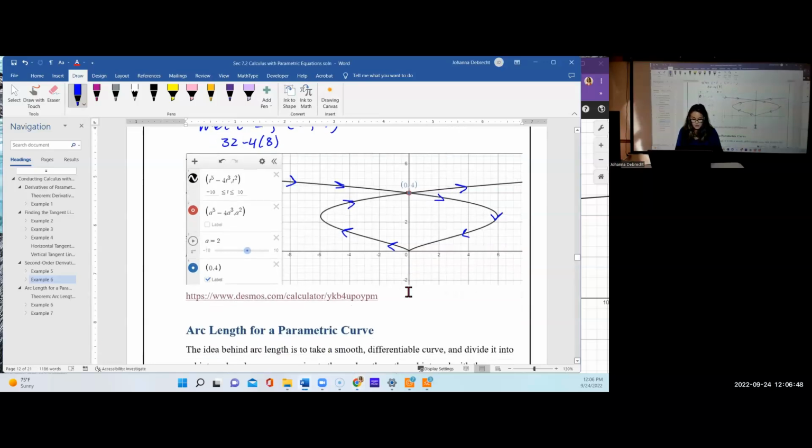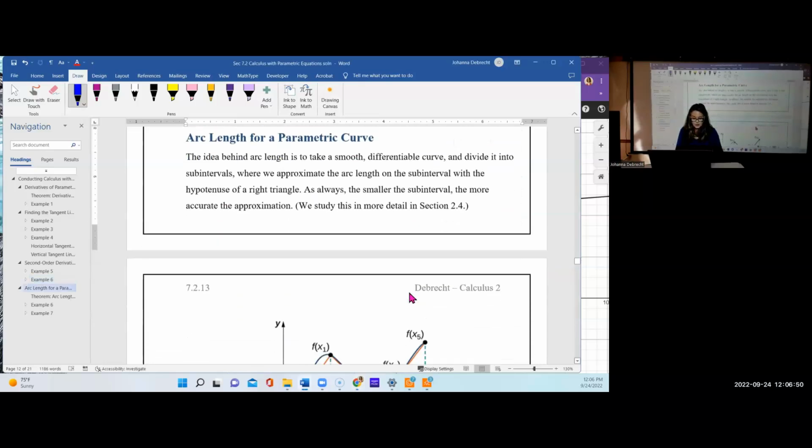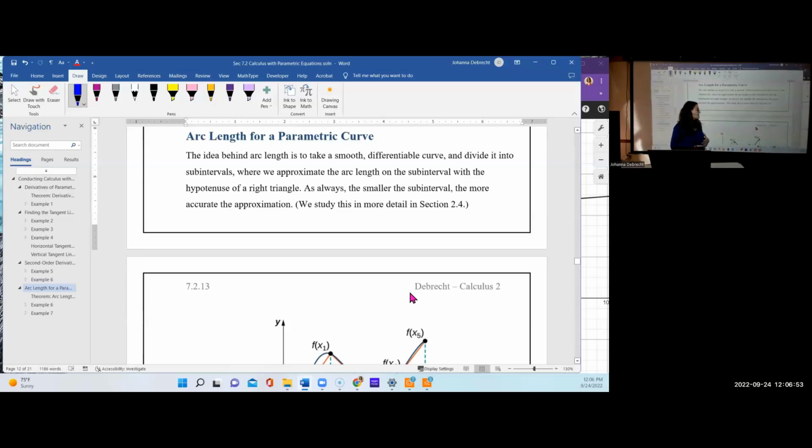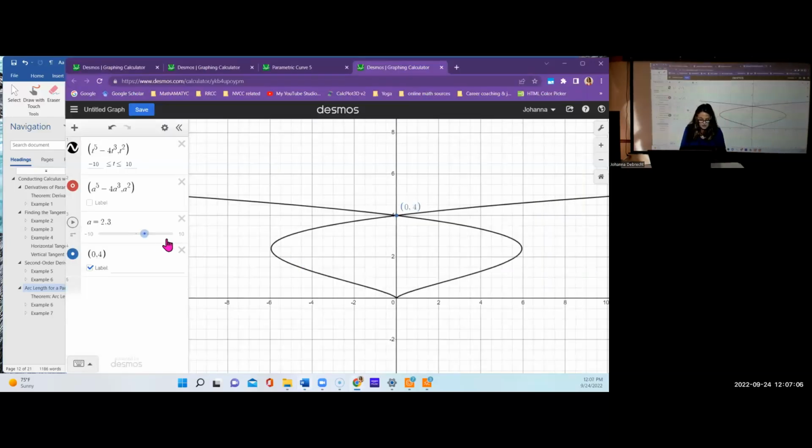All right. So I hope this makes sense to you, what we're doing now and how we're using calculus with parametric equations. The next topic we want to consider is called arc length. And this is a way of measuring how long an arc is. So for example, if we're looking at this graph right here, I might say that I want to know how long it is. Let's change this up a little bit and make it go smaller. So instead of from -10 to 10, let's just go from -2, well, let's not make it -2. Let's make it -4 to 4.